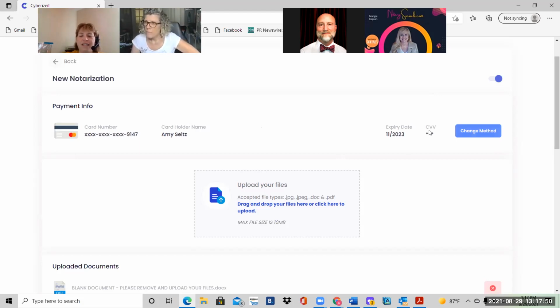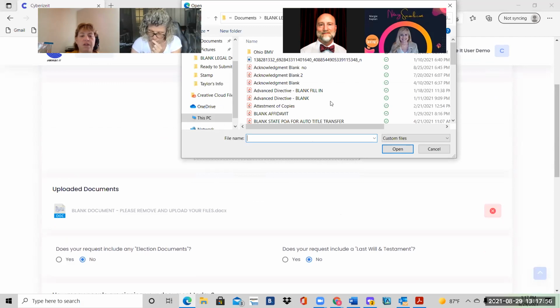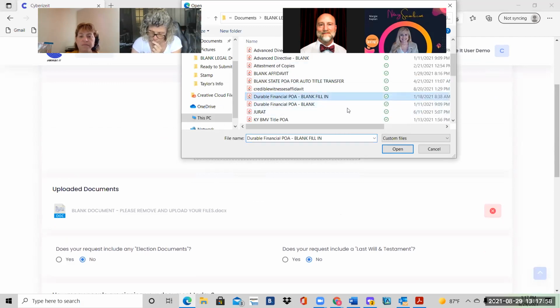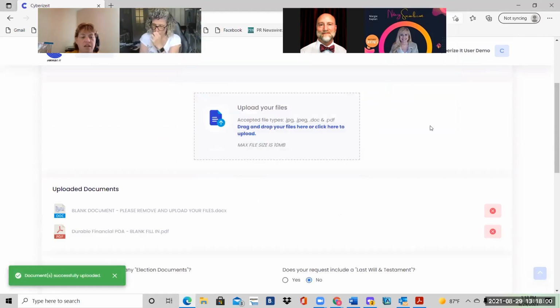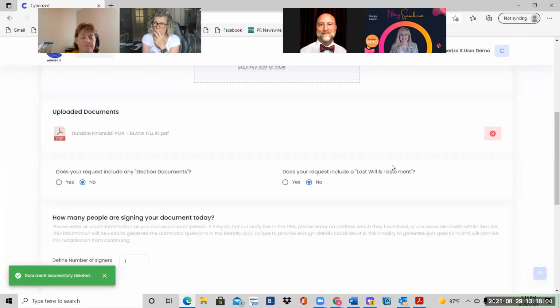So then the client has their payment method. We have the file area. So I can now upload another file, and I can delete the original file. So then I can put whatever file I need notarized in there right then.